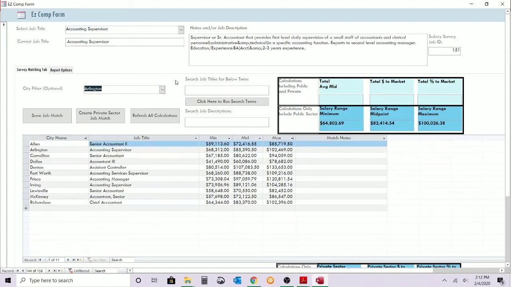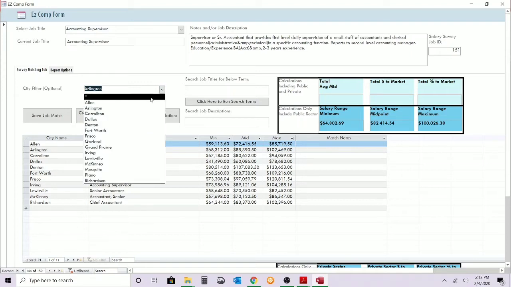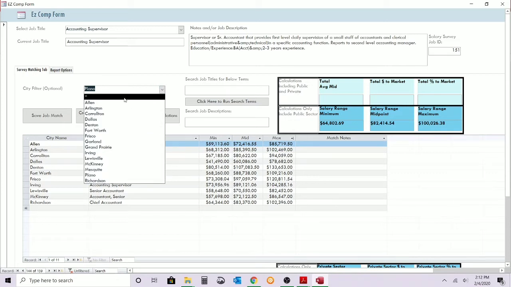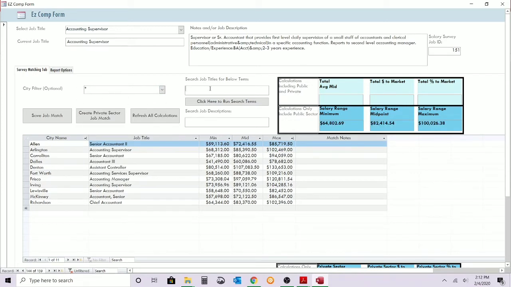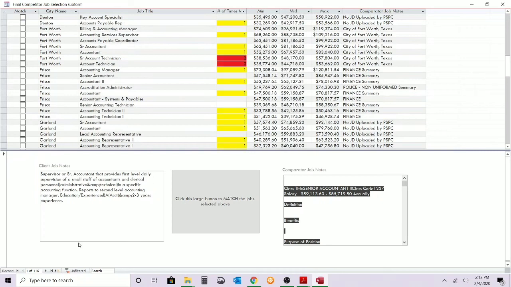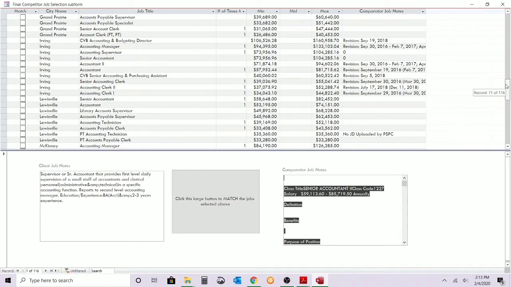So let me make a couple other quick notes before we move out of this section here. Let's say I wanted to search all comparators. You can see how you can pick an individual comparator. So if I wanted to look at just Plano, I could do that process again. Or if I click this asterisk button up here, it will give me everybody. So now I am no longer searching by an individual city. See how that says optional to put a filter on there. And now I can search, if I did ACC again in the job titles, here are all of the jobs from the market that include that ACC term in their job title. We can see down below there's 116 of them. So we could search through and look at all of the jobs at the same time.